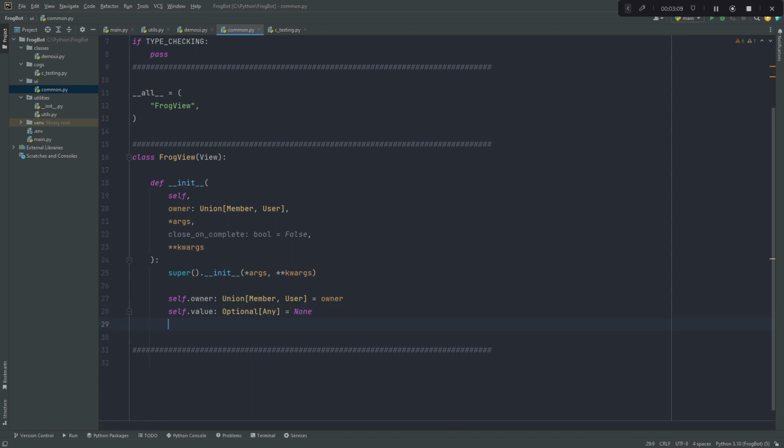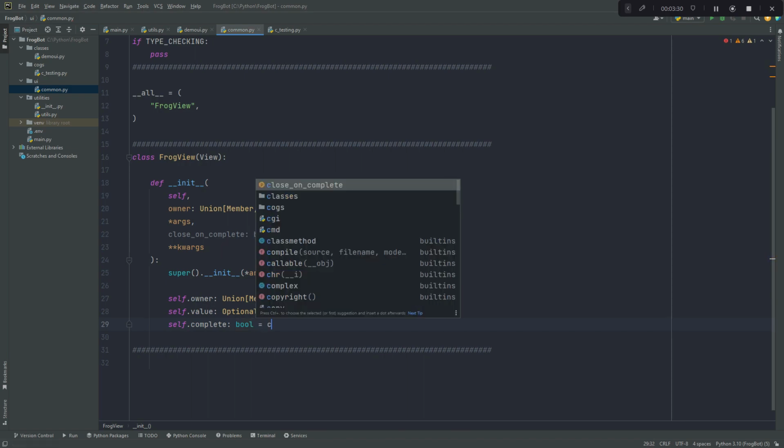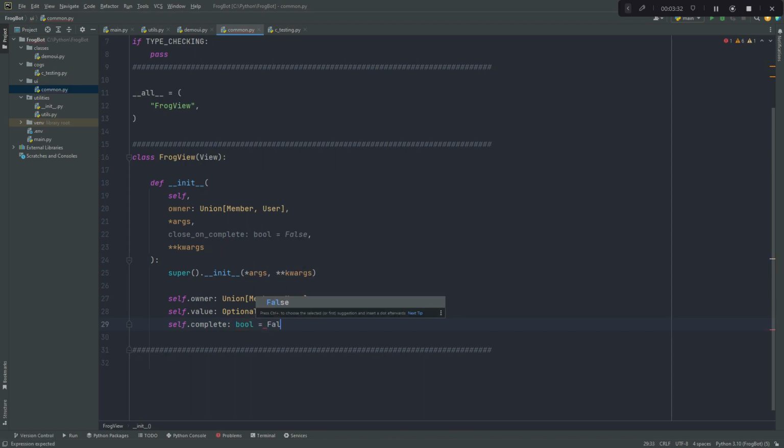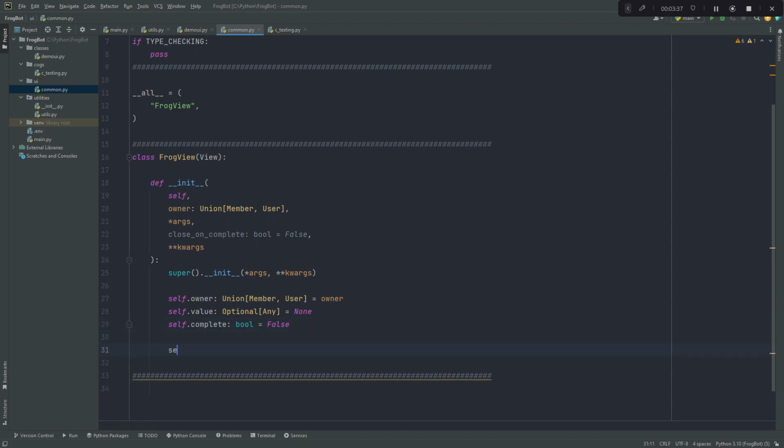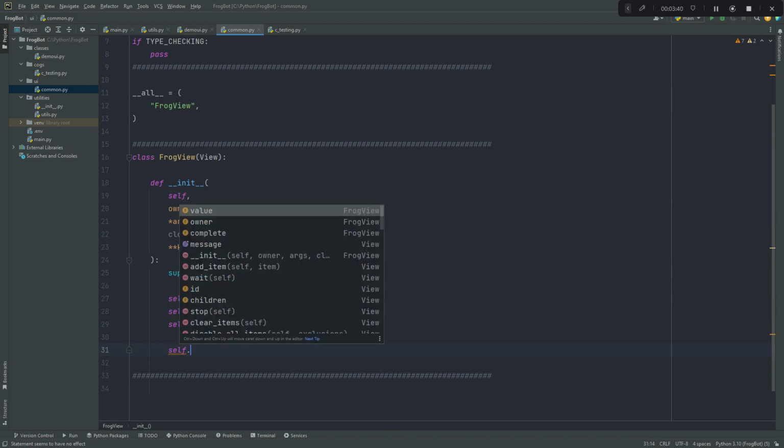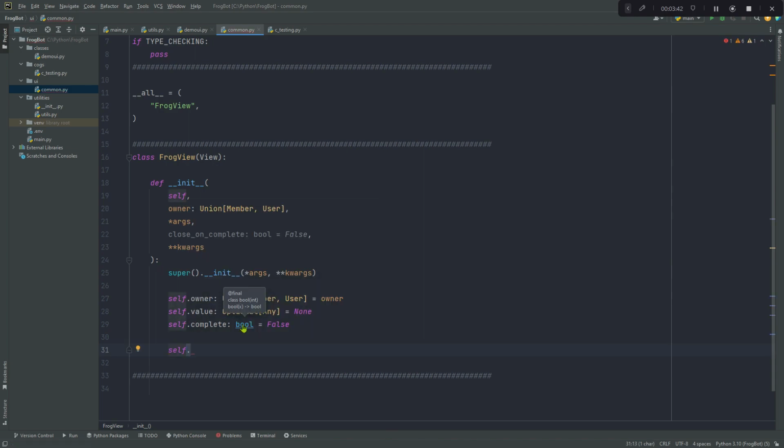And I want to add a Boolean parameter here called self.complete. This is an additional parameter that's going to interface with the close on complete. So when we set self.complete to finished, that's going to run the close on complete function. Okay, so complete is a Boolean, and we're going to set that to false by default. So the view is not complete by default. So down here, this will become clear later. Actually, you know what? Let's leave that out for later, and we're going to say self.closeOnInteract.